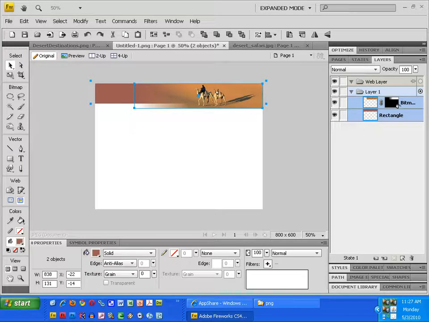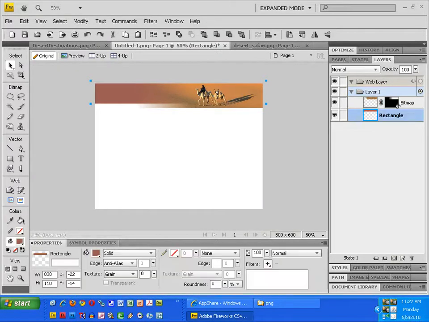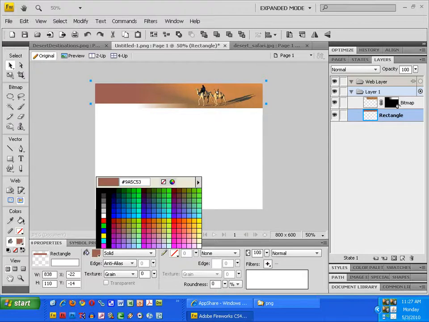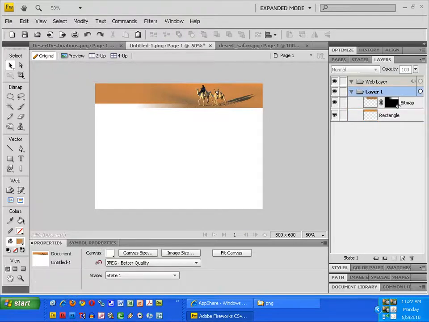If you want to, you can change the color of your rectangle. For example, let's say that you want to stay color coordinated. I select my rectangle in the document window and I come down to the property inspector, and next to this paint bucket there's a color picker. And instead of choosing the colors here, if I want to stay color coordinated, I have an eyedropper and I can sample some of the sand color from the Safari image. And look at what I get there. Very nice.